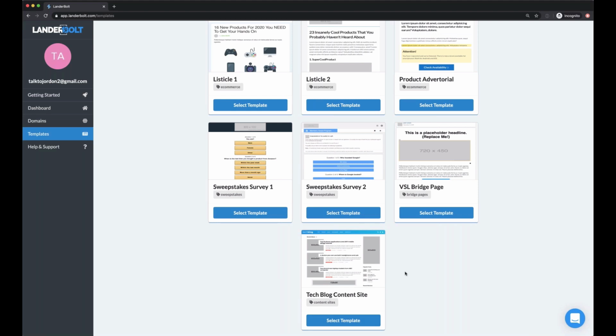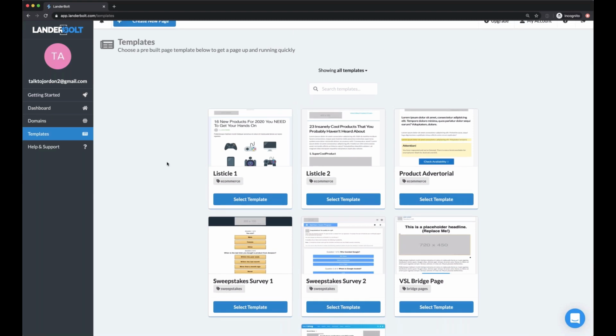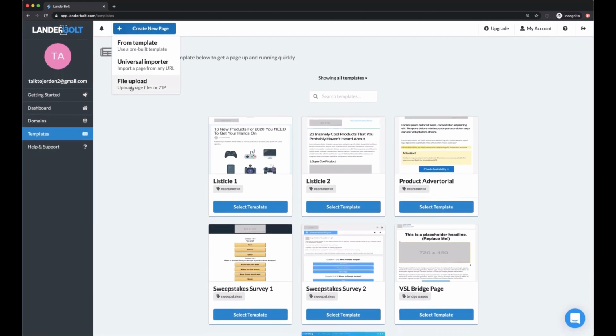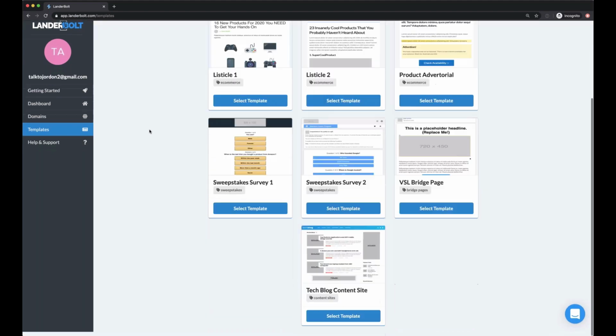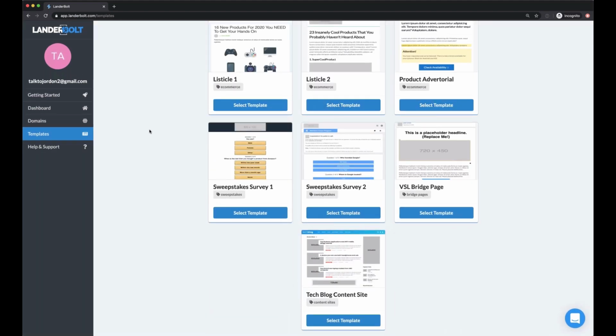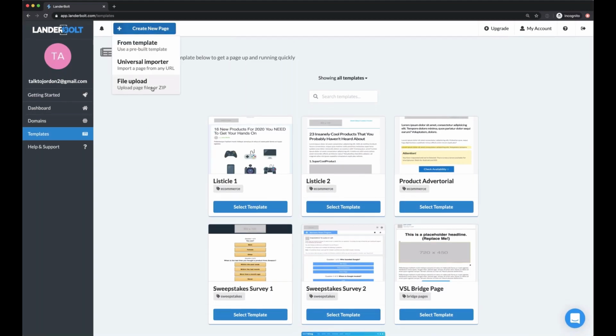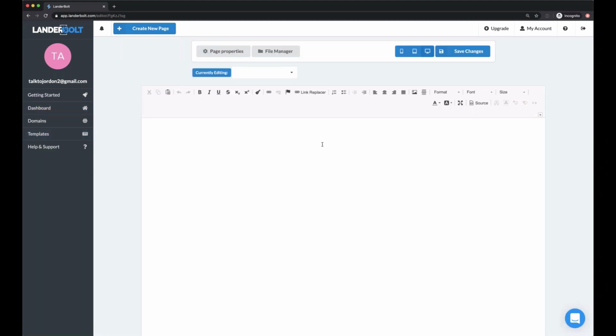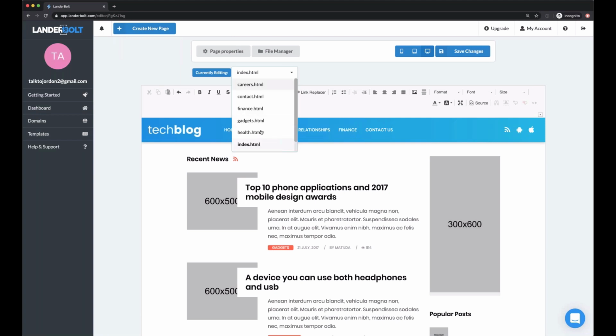But if you have your own site that you want to import using our zip file importer, so let's say you have your own HTML page that you've had made by one of your developers, or you downloaded it somewhere on the internet or something like that, you can still use this file uploader, and the page editor will just allow you to select which HTML files to edit in that page.